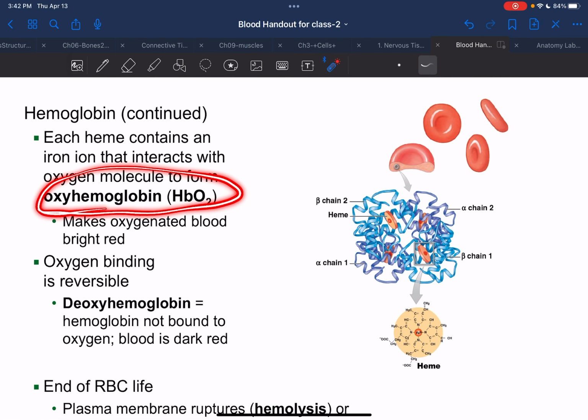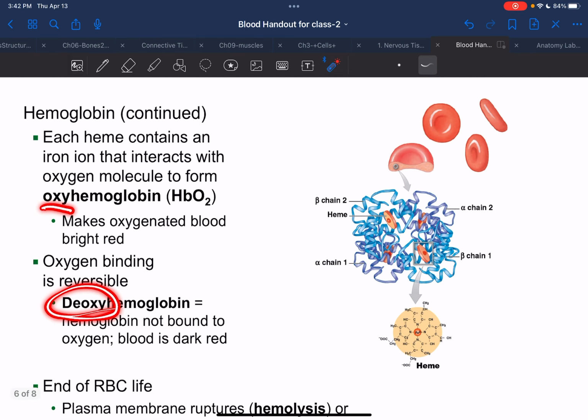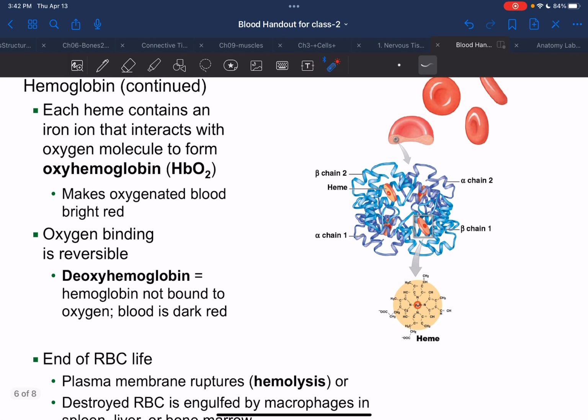oxyhemoglobin, right, has oxygen, right? We don't have to read all this to understand this. Oxy and deoxy means to not have any oxygen bound to it. This can contribute to some skin or color pigmentation that can be physically observed. When blood is very oxygenated, it's usually going to be bright red. If it's deoxygenated, and I'm emphasizing those words because it's going to matter when we talk about blood flow next week, deoxygenated means to not have oxygen. Oxygenated means to have it.